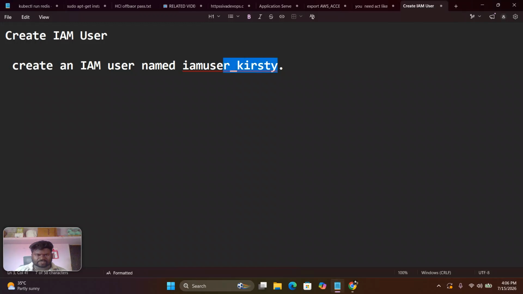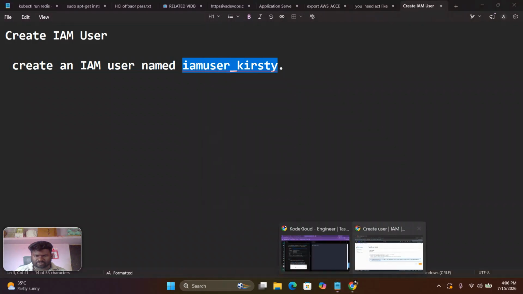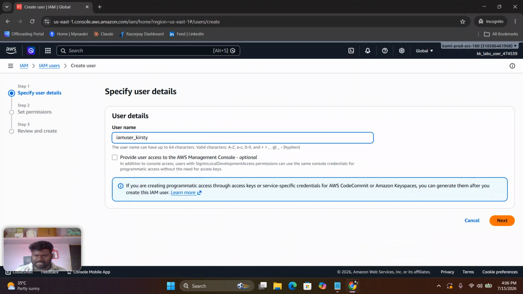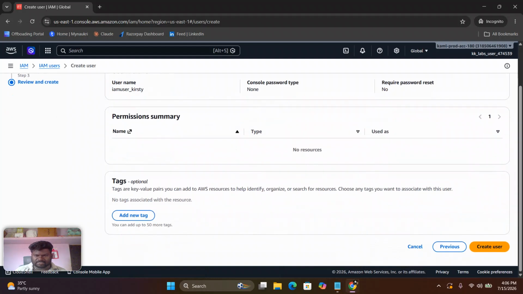You just copy this name, come to here and paste it, and select next and next, then create user.